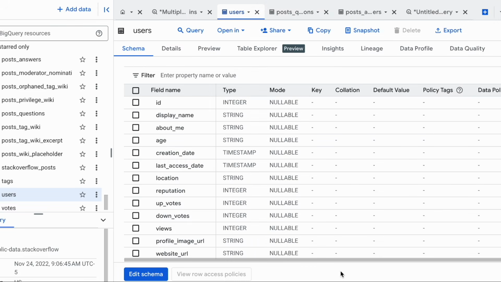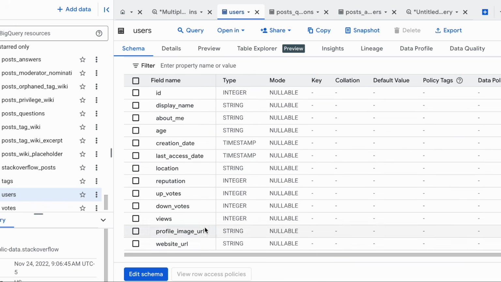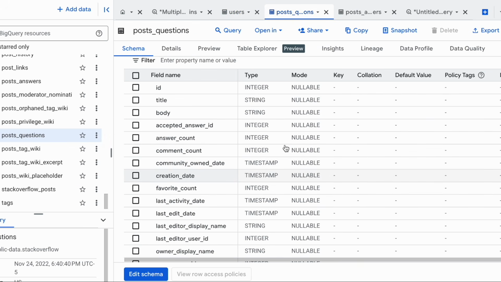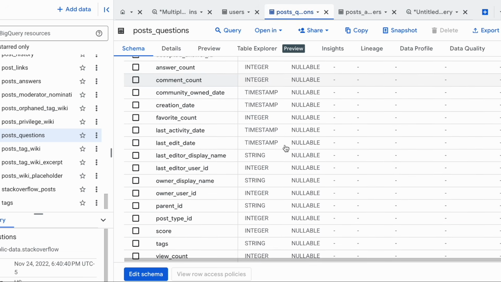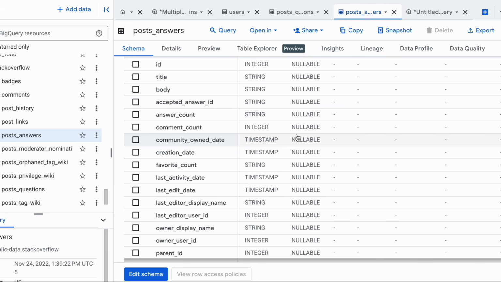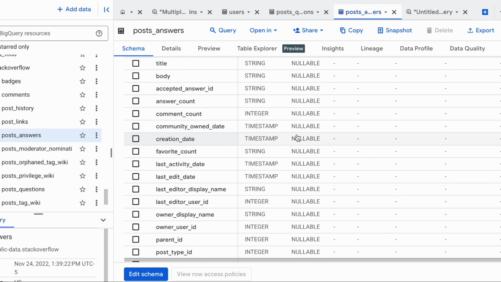All right, so first let's understand the data that we're working with. We're going to be working with Stack Overflow's public data set, which has 3 main tables that we're interested in. As I mentioned, the user table, the post questions table, and the post answers table. The user table contains information about the user profiles, their reputation, and their join date. The post questions table contains information about the questions asked, and the answers table contains information about the answers given. Our goal here is to come up with a report showing user engagement across these areas.